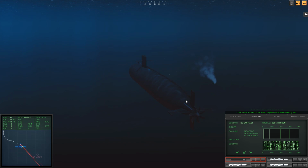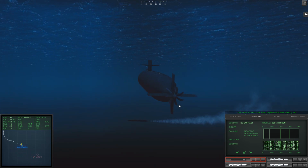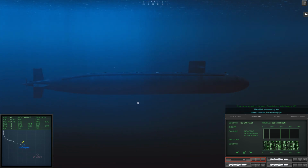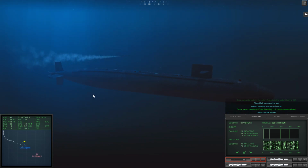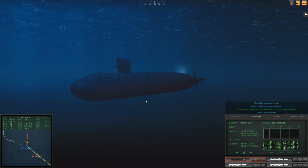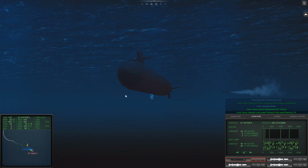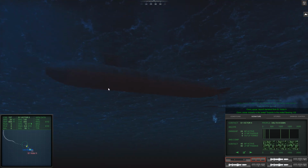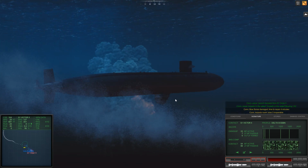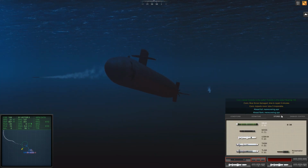Con sonar, torpedo in the water. Oh, actually, it is active. Bearing 1-5. I just won't be able to climb fast enough. This is good. This is what I wanted the torpedo to do, because right now it's going to come round. Contact reestablished. Where is he? Drop a noisemaker. Oh shit. Oh! Another torpedo in the water. Dead close. We have been hit. This is what I was worried about, that this would in fact hit me.